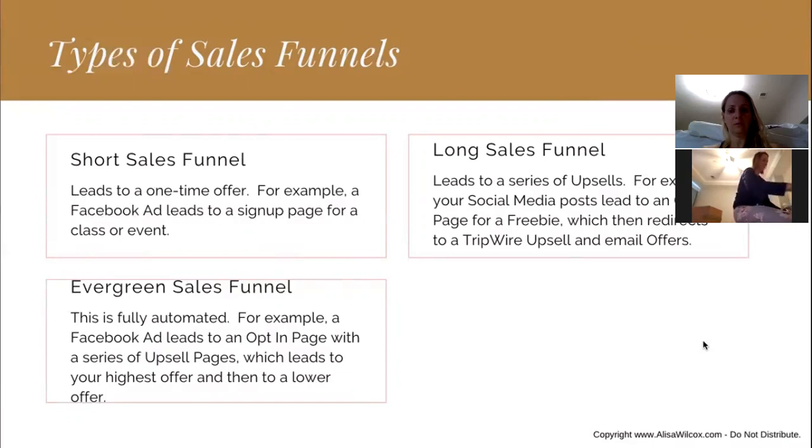And in addition to that, you have a longer sales funnel, which has a series of upsells. So if you've ever opted in for something and then you get redirected to another page that says, oh, hey, since you're waiting for your free tool in the meantime, you might also like this. That is part of your long sales funnel. And there's typically a series of what we call tripwires.